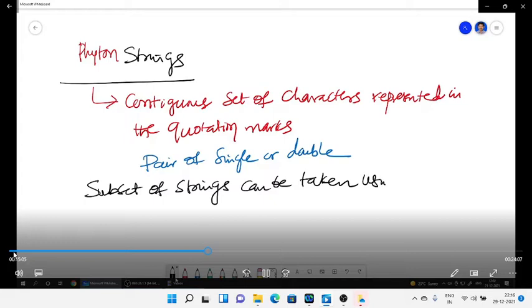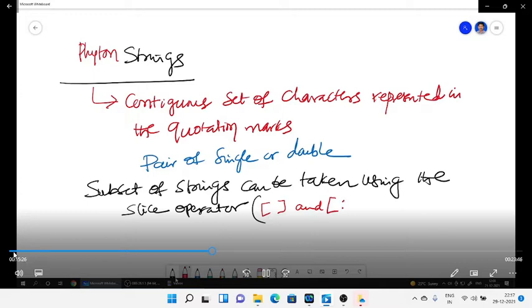The slice operator is notated in square brackets with a colon in between, with the indexes starting at 0 in the beginning of the string and working their way from -1 to the end.